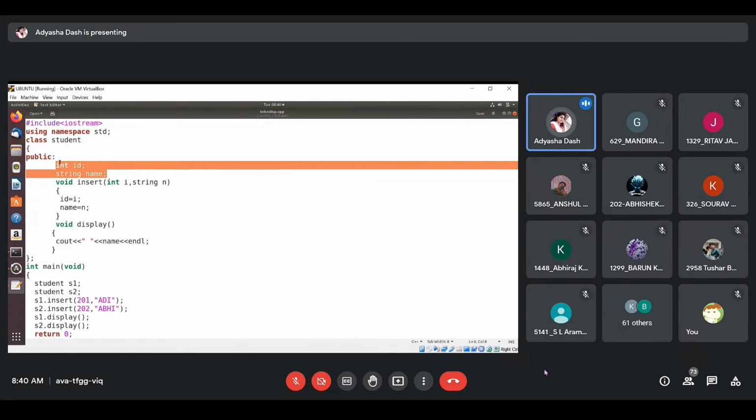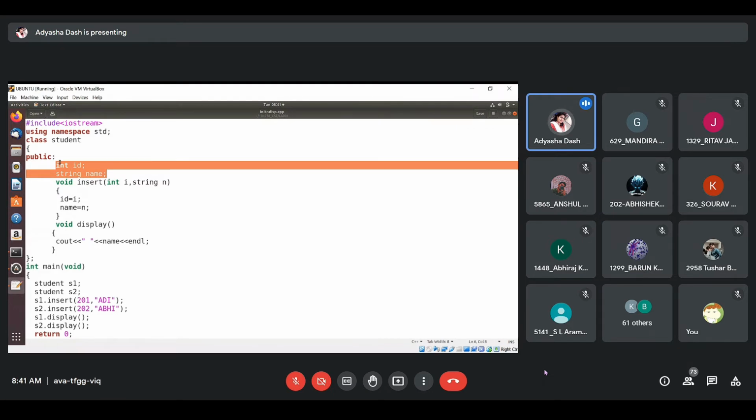Once you define any data member or member function that is declared as public, that can be accessed by other classes and by other functions also.